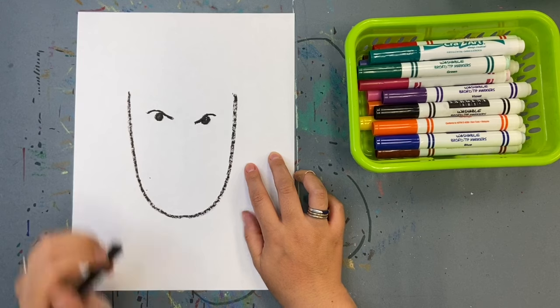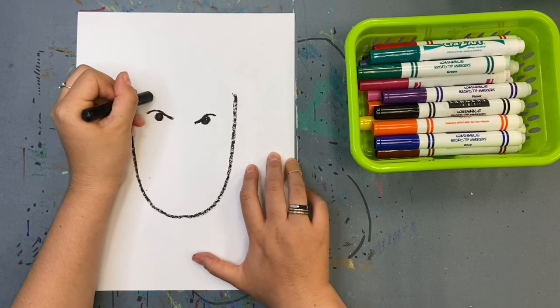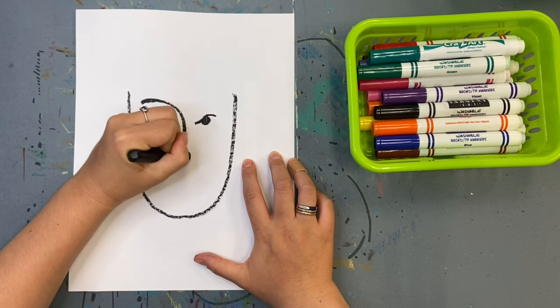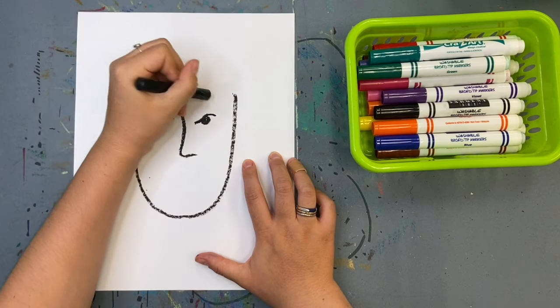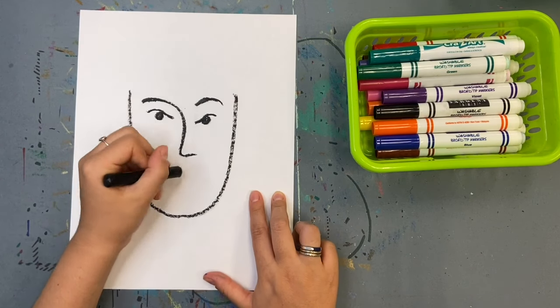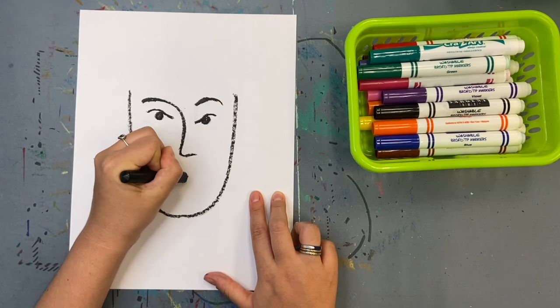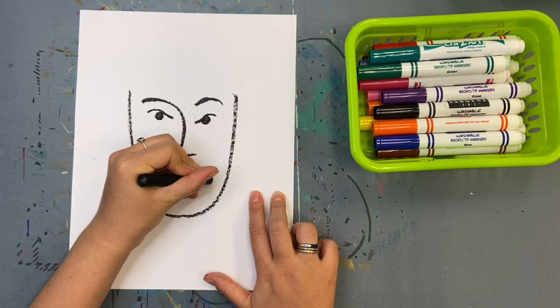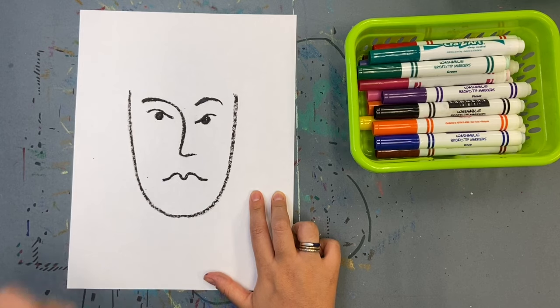Matisse often connects the nose and eyebrows, so draw one eyebrow before adding a curved line for the nose. If you want, add another line on the other side so both eyebrows are connected to the nose. For the mouth, draw a small U, then add a curved line on either side. Add a line below for the bottom lip.